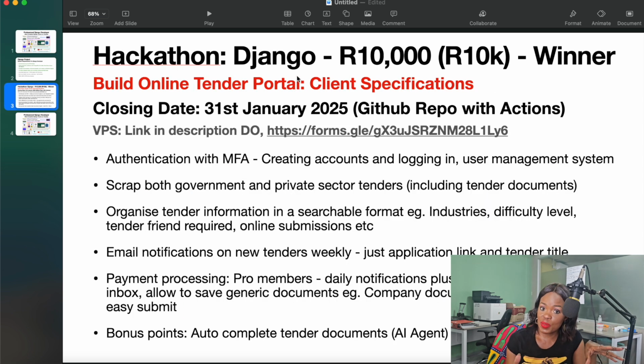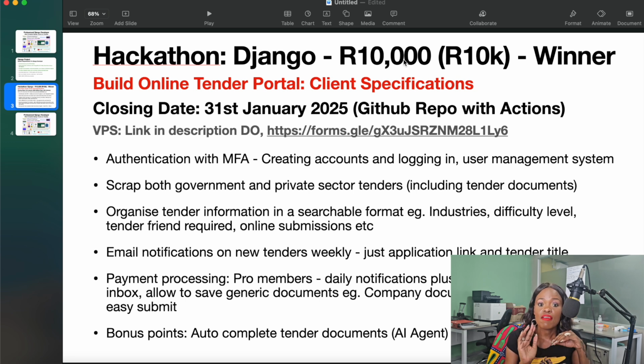This is not a hackathon for experience's sake. There will be a winner, and the winner will receive money. I will personally pay the winner 10,000 rands in cash. This will be payable to the payment method of your choice, but we prefer obviously working with PayPal. So if you're in South Africa, I can pay directly into your bank account. If you're international, you could get a PayPal, and I will pay the equivalent of 10,000 rands into the PayPal account of your choice. This is just for the winner. There's just one winner. One person will receive this prize, okay?